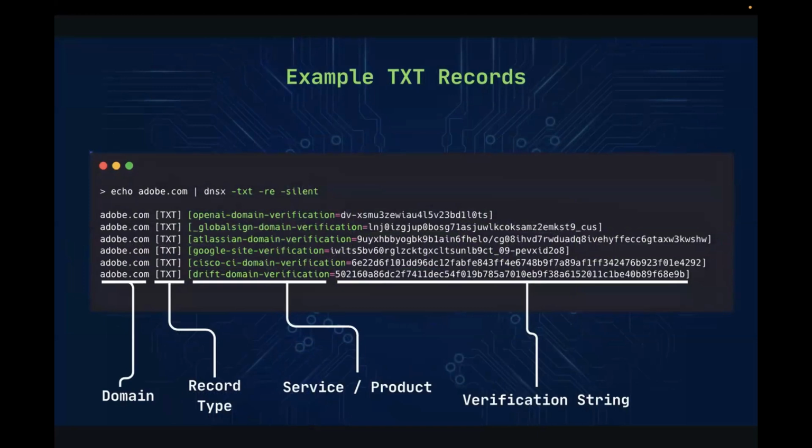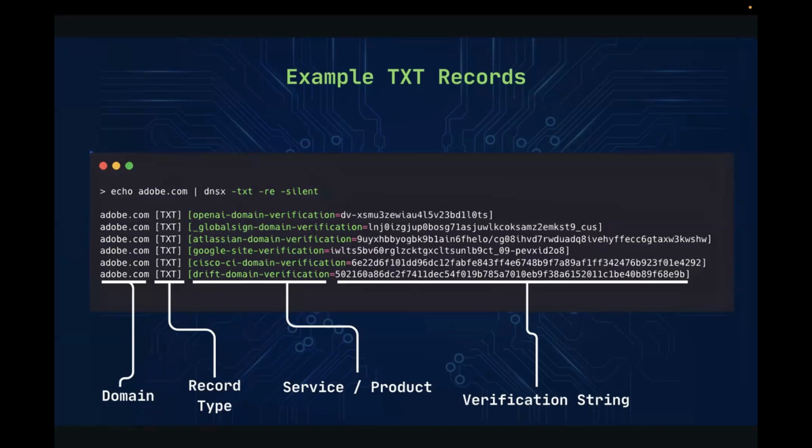So this slide essentially goes into a test scan I'm running against adobe.com. The tool I'm running is DNSX, a tool by Project Discovery. It's open source. You'll be able to see to the left, we have the domain name, which is of course adobe.com. We have the record type, which is TXT.